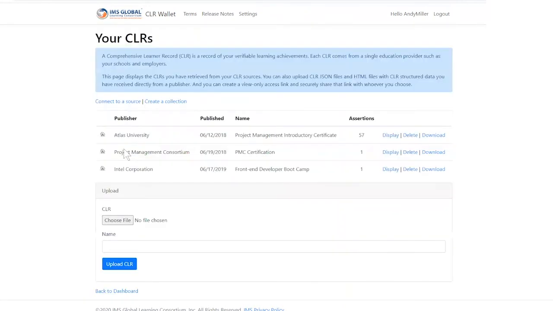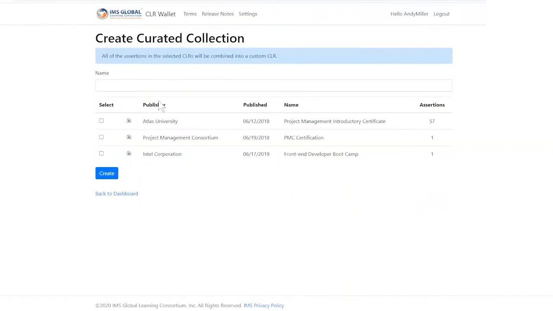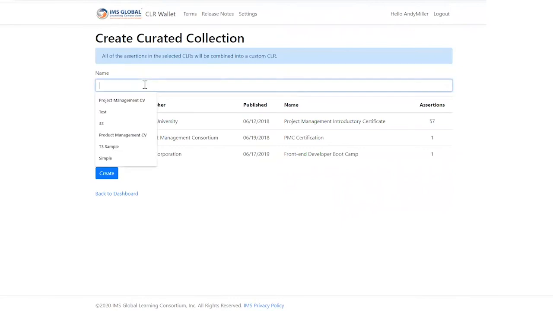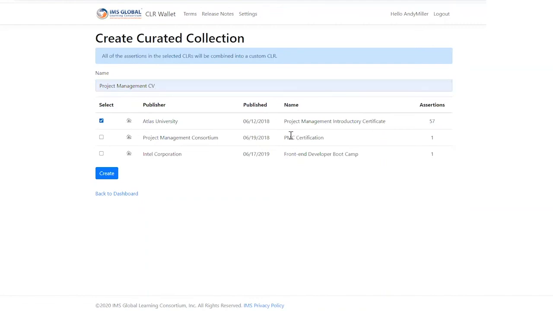So let's take a look at how that might work. Let's create a collection. In this case, I'm going to call it my project management CV. And if you'll remember, the Atlas University CLR was an introductory certificate for project management, so I want to include those.